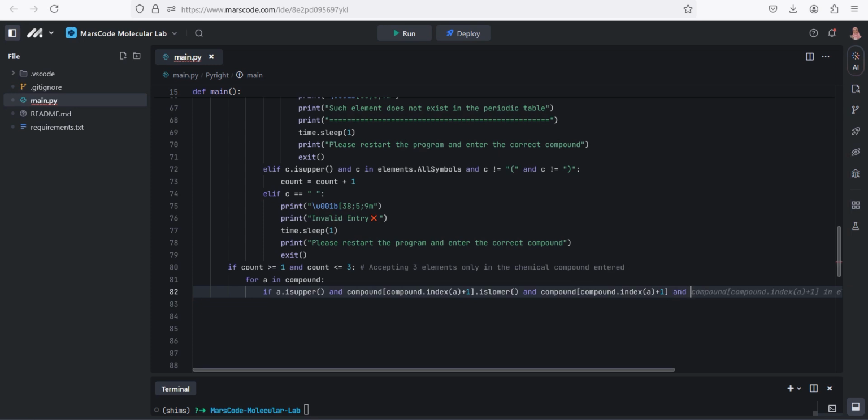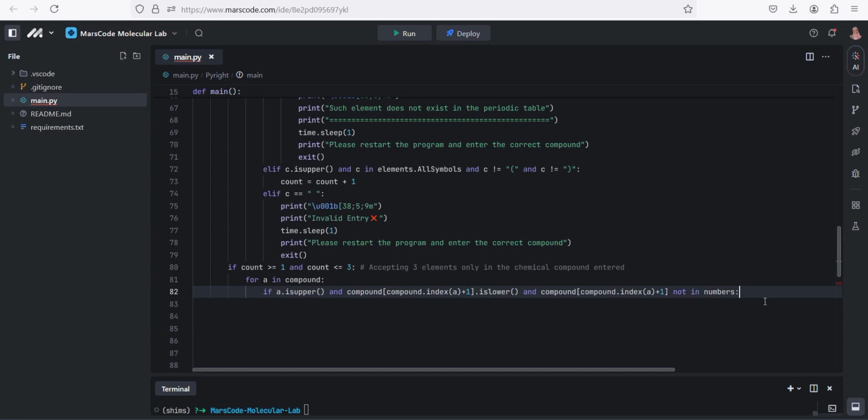But we're saying if that, whatever it is, character in the chemical compound is not in numbers, because if it is in numbers, which you'll see, we're going to do an if statement for that. So if it is in numbers, then we would have to split it and also save it because we want to save it as the number of atoms of that particular element.